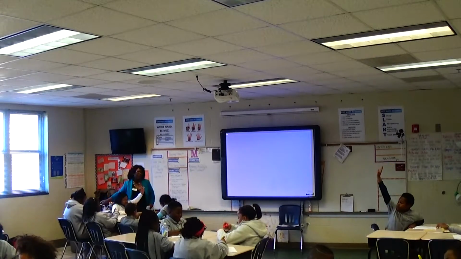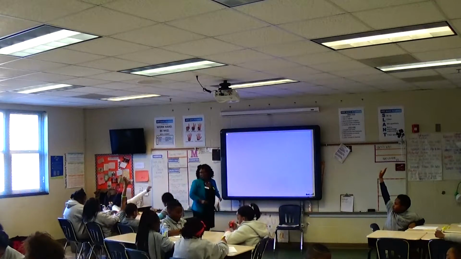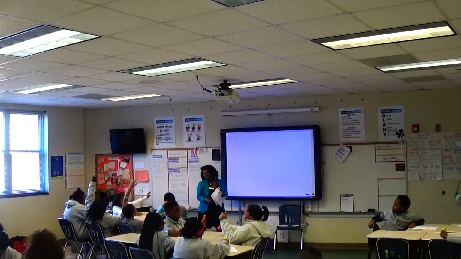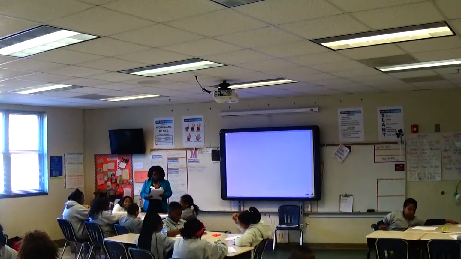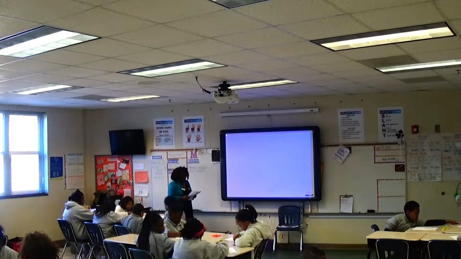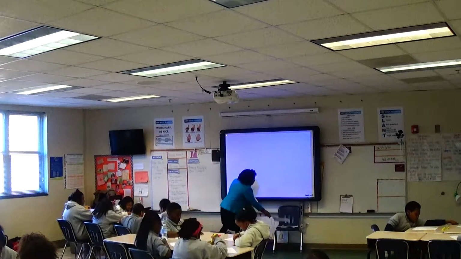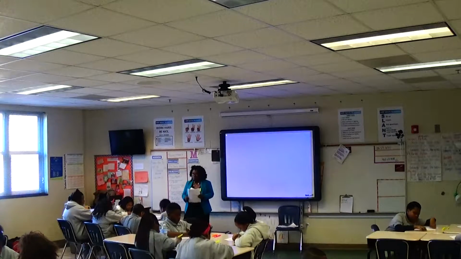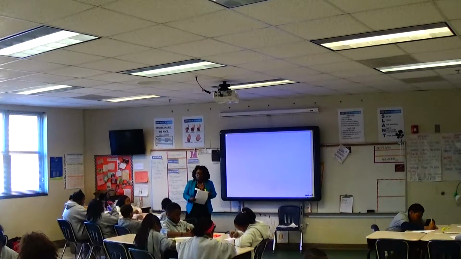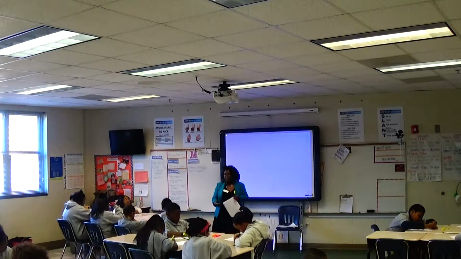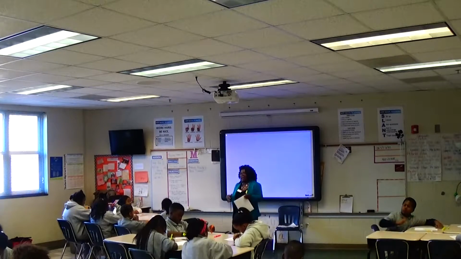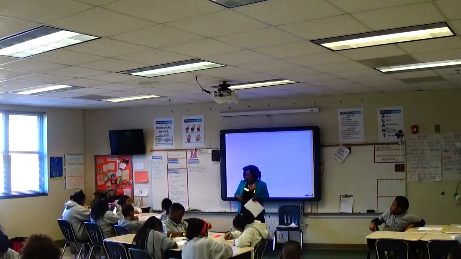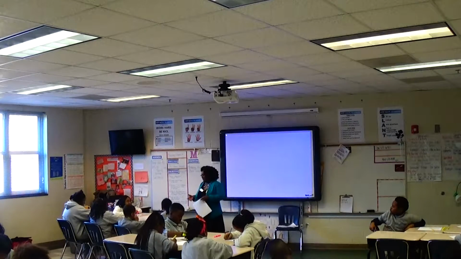Historical fiction. Can you give me the definition for historical fiction? A subgenre of fiction that tells stories about a true event or a historical time period with fake characters or events. So basically, historical fiction is a made-up event that takes place in a time period that is actually true. So you all know about the Titanic, correct?